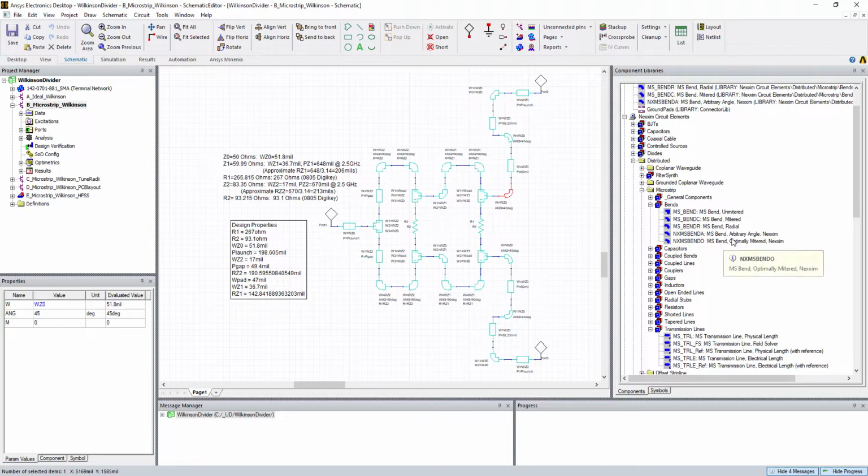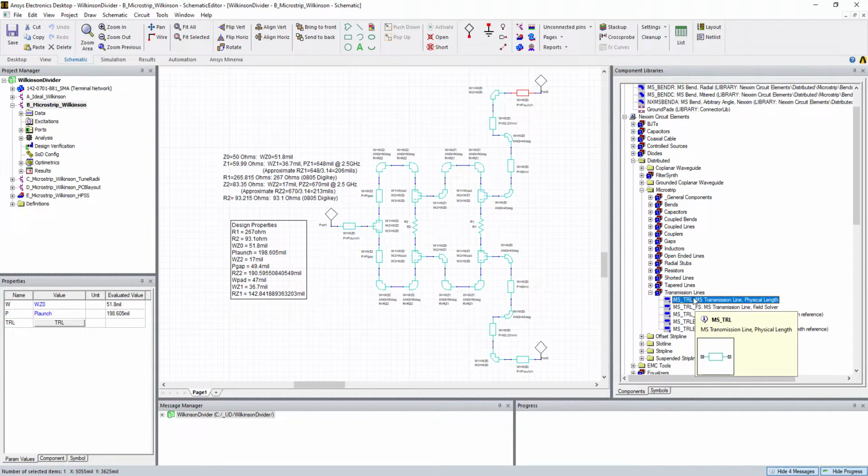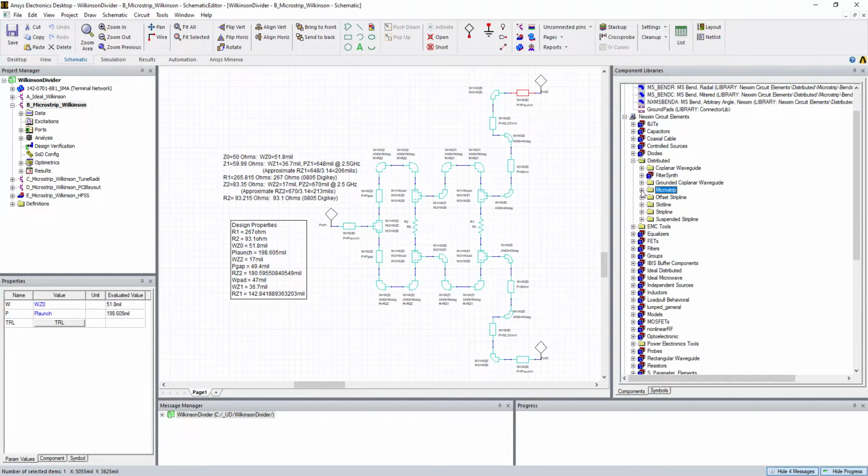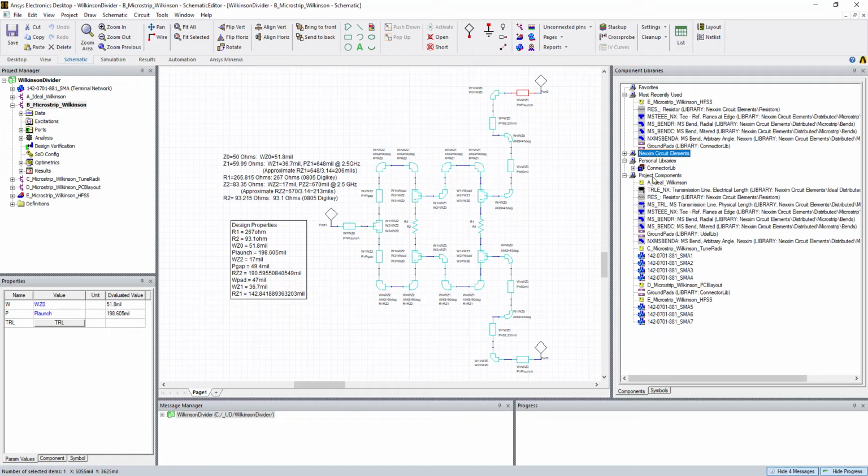And this is an arbitrary angle bend that's found right here. It's similar to the mitered bend, but you can change the angle. Here the angle is fixed at 90. This angle can be anything, so I'm choosing 45 degrees. And then we have a couple of straights, and we're 45 degrees back, right? And then we have a straight, we have the same mitered bend, and then a straight section. So I just showed you where they are. They're under general components for the T. Bends has the radial bend and the arbitrary angle bend and the miter bend. And of course your transmission line segment is found there under Microstrip and distributed in the Nexxim component library.